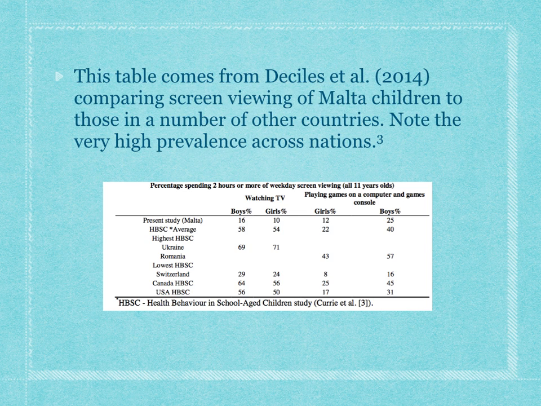I first want you to look at this table from DeSille, whose review was looking at comparing screen viewing for kids in Malta to those in a number of other countries. And I just want you to see the very high prevalence of screen viewing across different nations in both TV watching and then playing games on the computer and a game console. So you see that Switzerland's doing pretty well, but across the board, other than Switzerland and other than Malta, not so great.